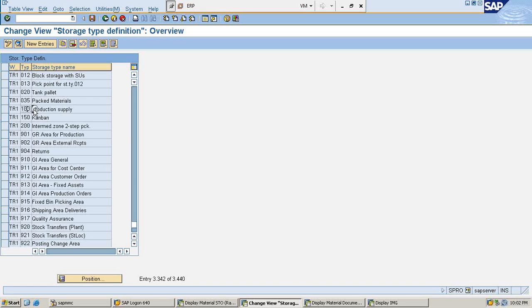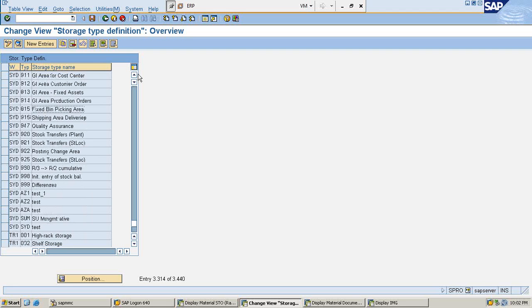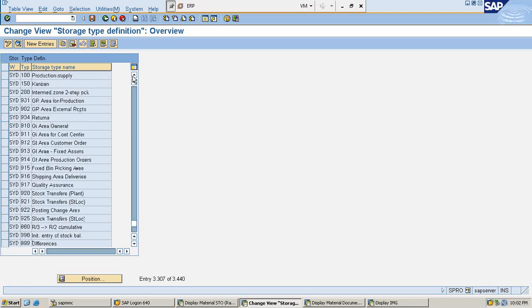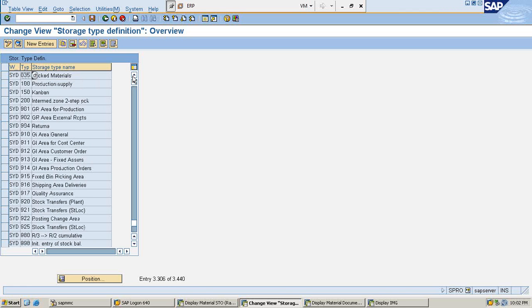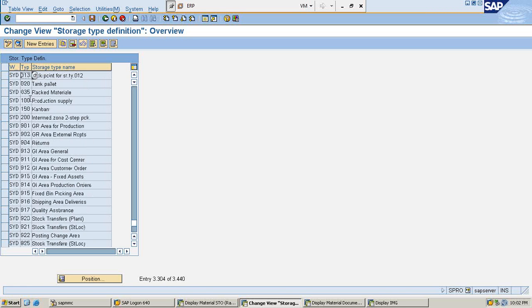As I told you, all the interim storage areas start with 9, but the one exception is 100, which is also an interim storage area but starts with 1. It actually works during the production integration with WM. We'll see how and when it works.